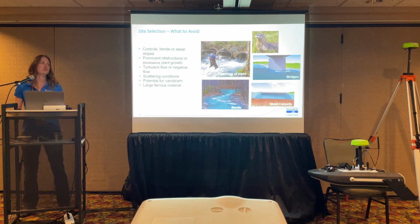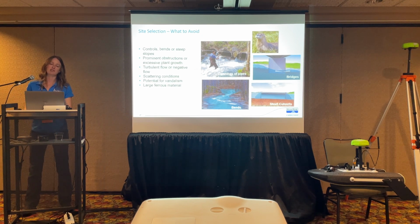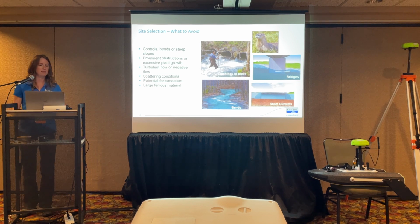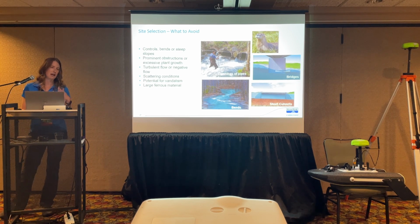These are the things you don't want to check off. So you want to avoid these things that I'm showing here. Any kind of control, bend, or steep slope, you don't want that in your measurement section or really anywhere near it. You also want to avoid obstructions and excessive plant growth. Sometimes you're going to have to go out and clean your channel to make a measurement. That is just going to be a part of the job sometimes.